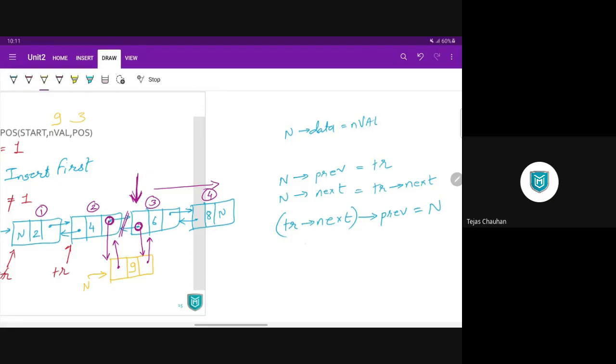Try to understand this thing. tr points to next will give you the third node. Now once you have a third node, you access its previous pointer and you update it. Now here is one catch. If tr points to next is not equal to null, if that is not null, then and only then you will be doing this thing.